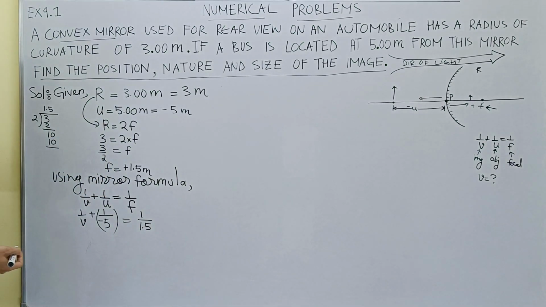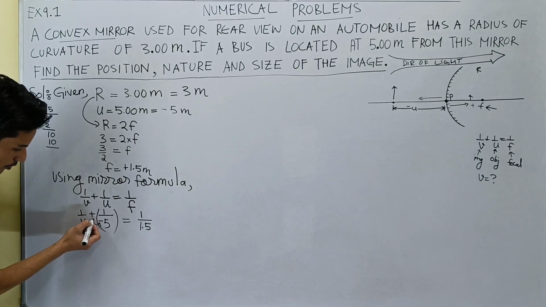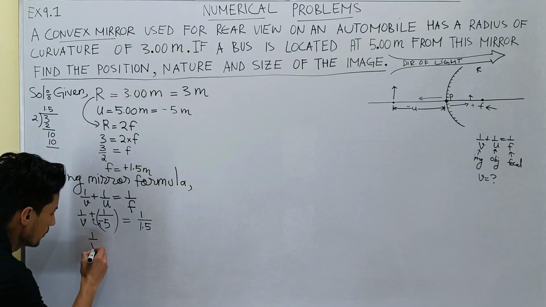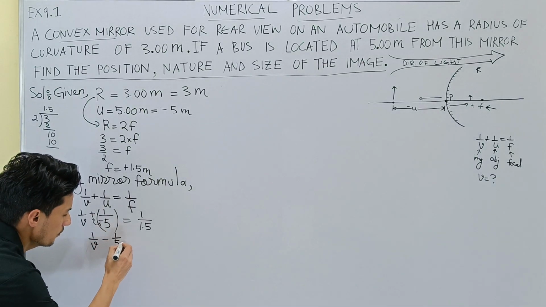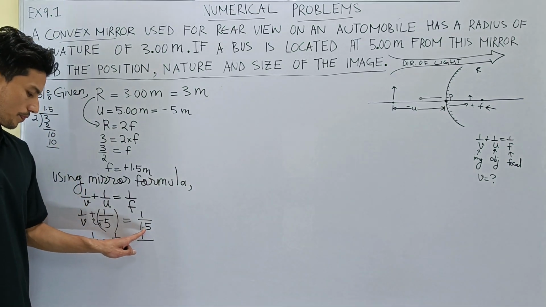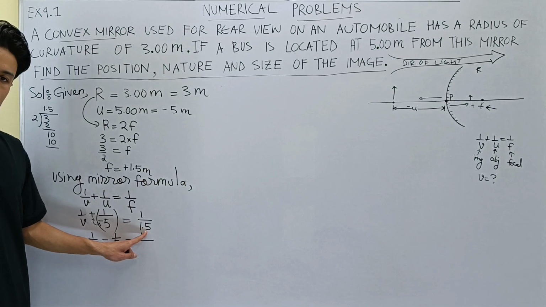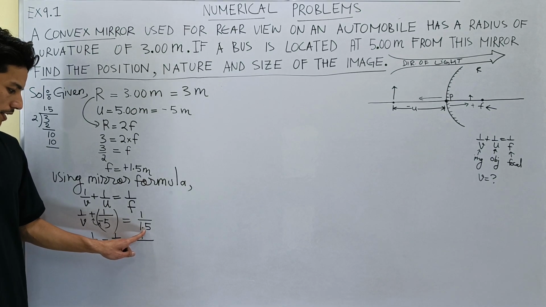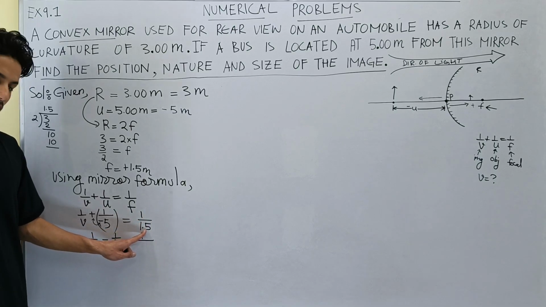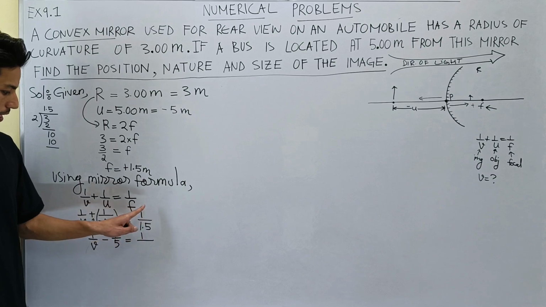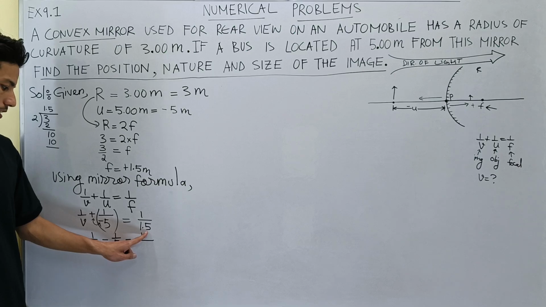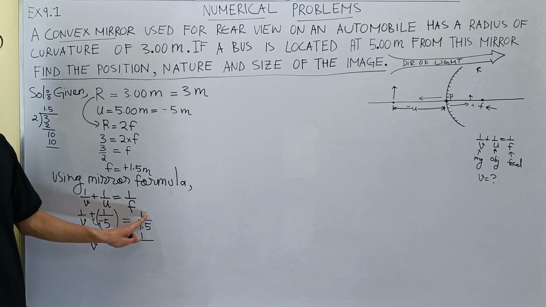All right, now the next thing is I will just take care of these two. I will sort out what sign we will have. Plus into minus, what is the value? Minus. So 1 by v plus into minus, minus 1 by 5 is equal to, now this denominator has got 1.5. I want to remove the decimal. If the denominator brings a decimal, how do we remove the decimal? I can remove the decimal by giving a 0 to the numerator. If the decimal happens to be in the numerator, the denominator receives a 0. In our case, the denominator has the decimal, so the numerator will receive the 0.